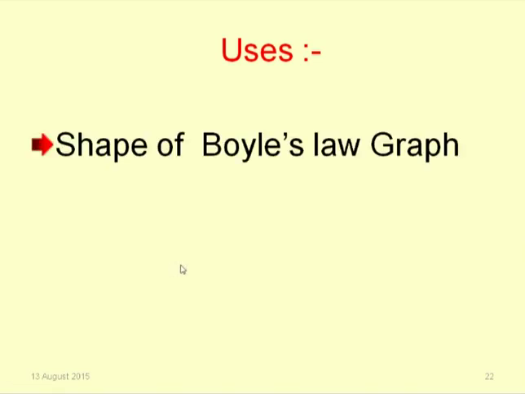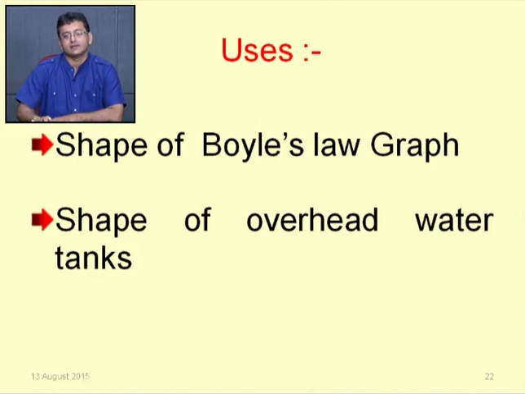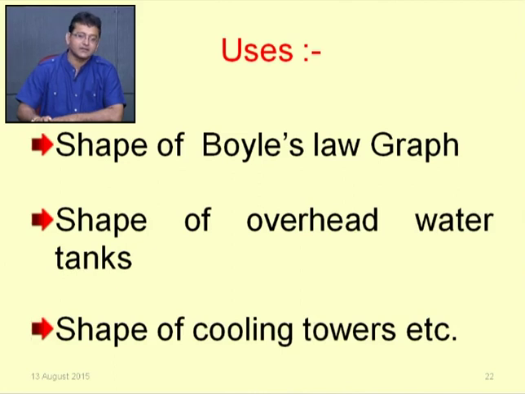The various applications of hyperbola, as you see, the shape of Boyle's law graph. You very well know what is Boyle's law for gas, PV is equal to C. The curve of this graph is just like a hyperbola. Similarly, the shape of an overhead water tank is like a hyperbola, and the shape of a cooling tower is also like a hyperbola.